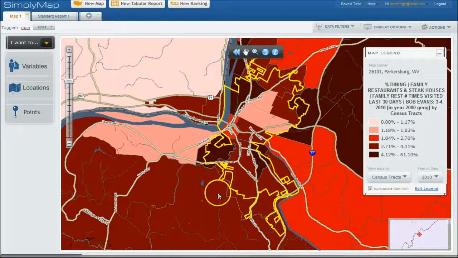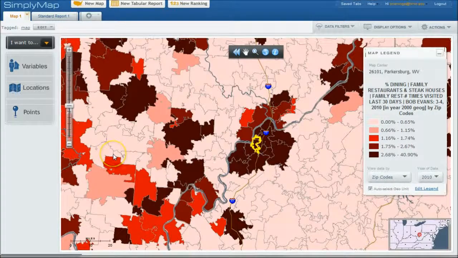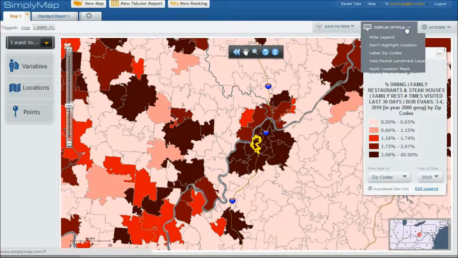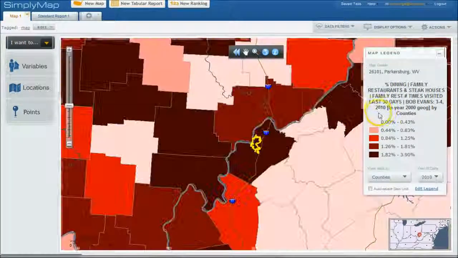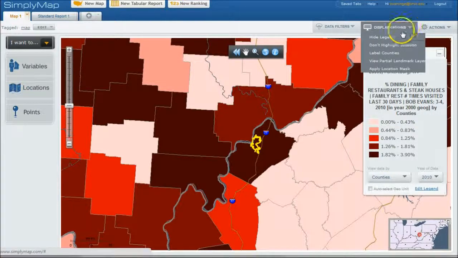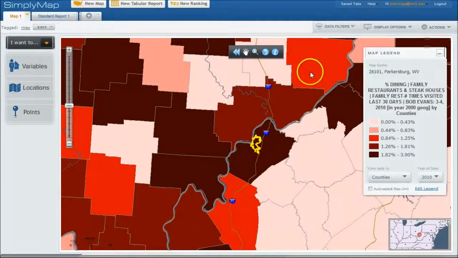So it's a good way to figure out where you might want to choose a restaurant location, based upon the percentage of people who have eaten in a particular place in the last 30 days. If you zoom out, you can get county-level data, and zooming further out, you can get city and state data as well. If you don't know your Southeast Ohio and West Virginia geography very well, go up under Display Options. Right now we're looking at zip codes. Let's change this to counties. That would be better to look at. Once it refreshes, you can go under Display Options and label counties, and that gives you an idea.